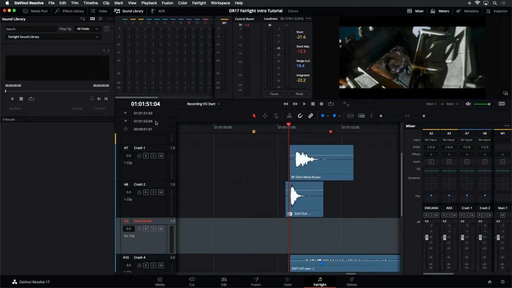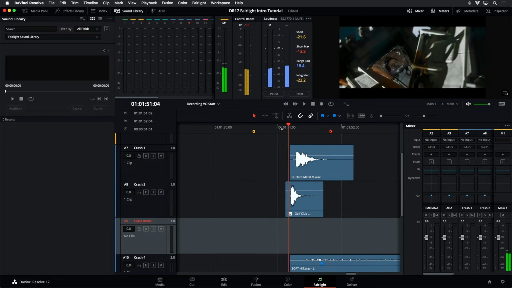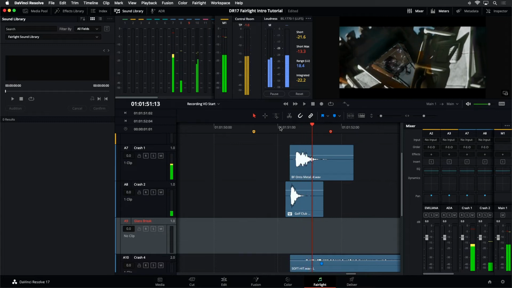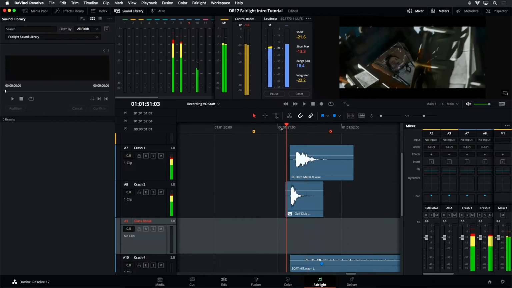What I want to find now is some kind of glass breaking. So let me go through it 1 frame at a time, holding K and just tapping the L key. As I go through there, right there, Philip's head hits the windshield and you see a bit of a crack in the windshield. And so right there, that crash, that's something that we want to hear a little bit of glass at that moment. So somewhere right around here is what we're looking for. Let's go find that glass sound effect.